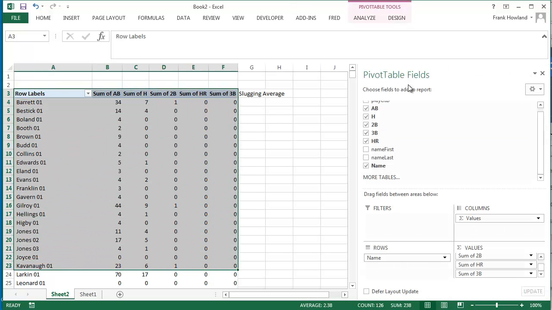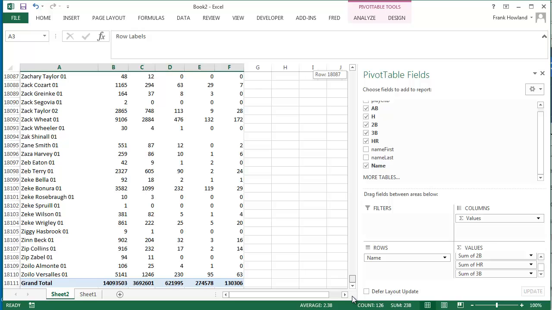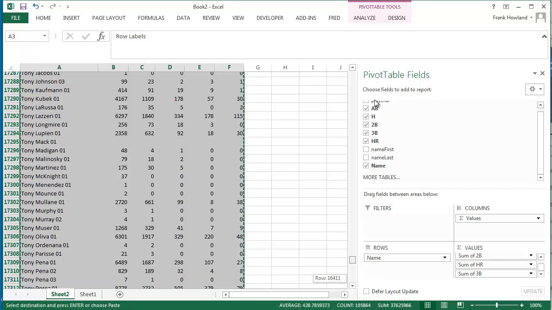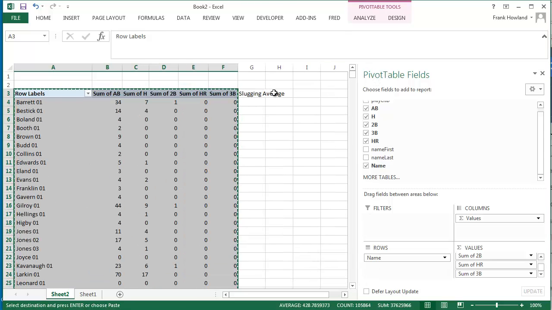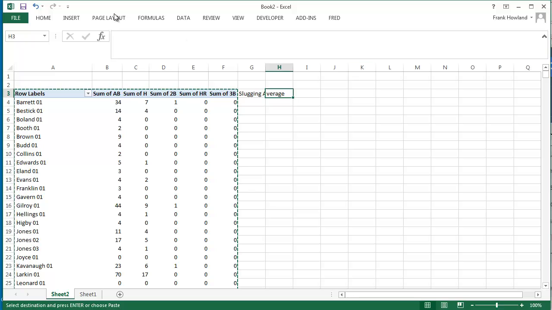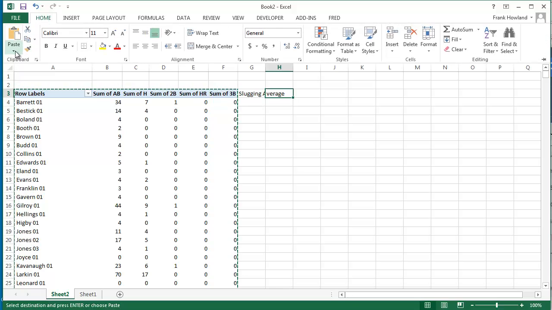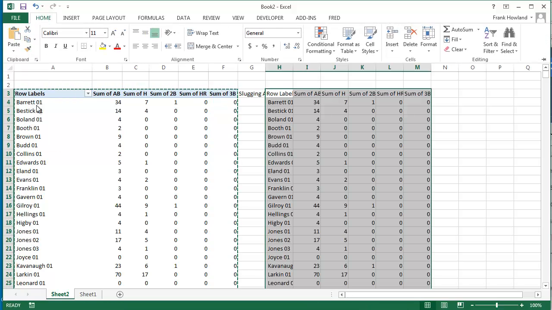We'll take all the data, copy it, and put it out here. Paste it. Paste special. Oops. Paste special. Paste the values.